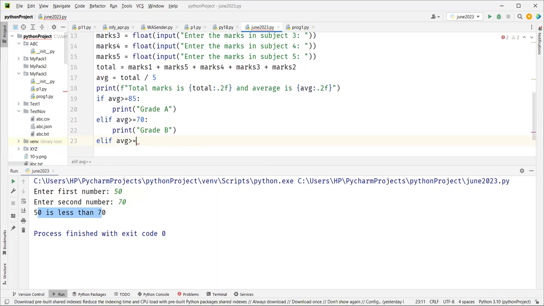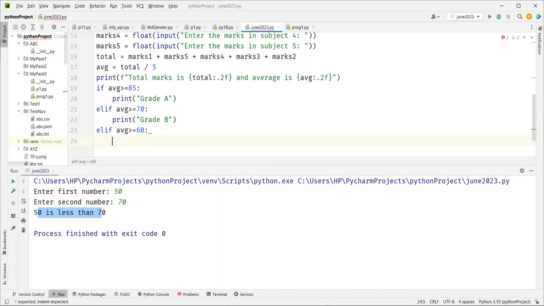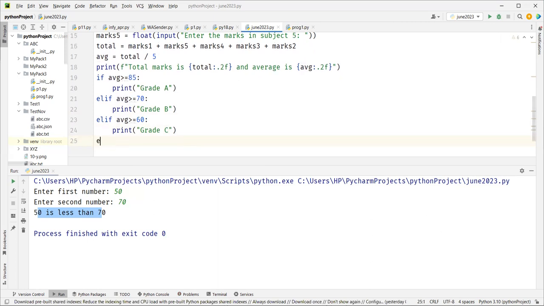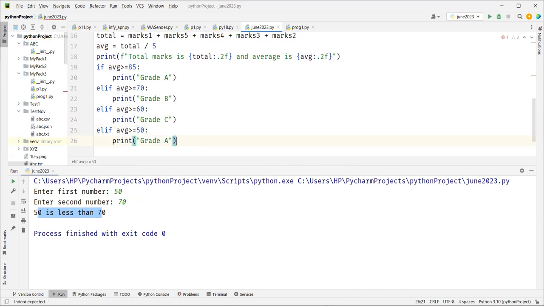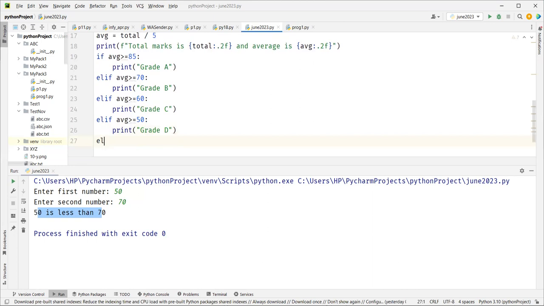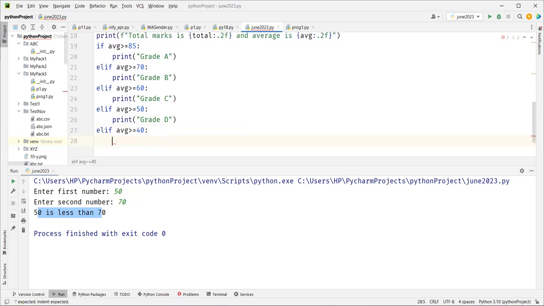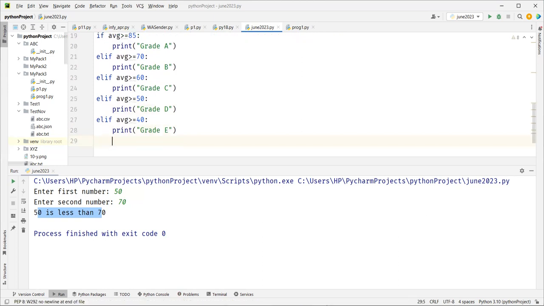Average greater than equal to 60 is your grade C. Elif average greater than equal to 50, grade D. Elif average greater than equal to 40, grade E. Now what we said is less than 40.